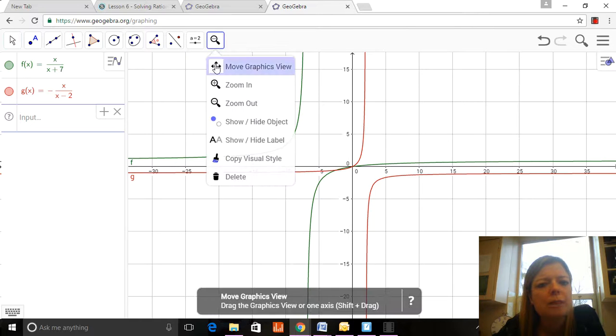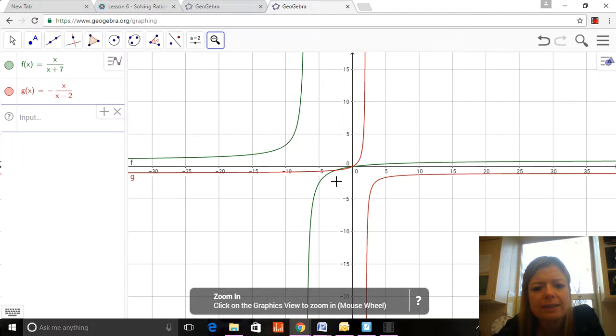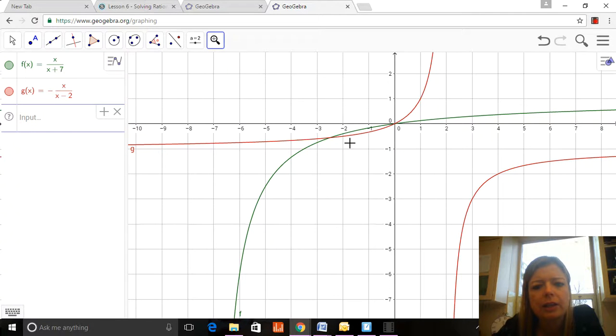So if you zoom in on this section, really we're trying to find these points of intersection so we can say it's between negative 7, which is where the asymptote is, and whatever this point of intersection is. And then it looks to be about minus 2.5. But we don't know if it's exactly that or if it's some other fraction. And then it looks like they intersect again at 0, 0. So between 0 and then 2, because that's where this red function dips below again.